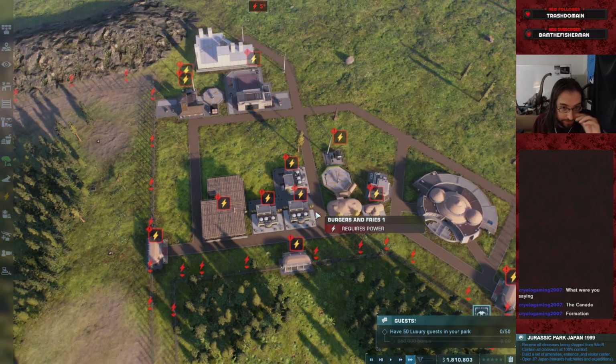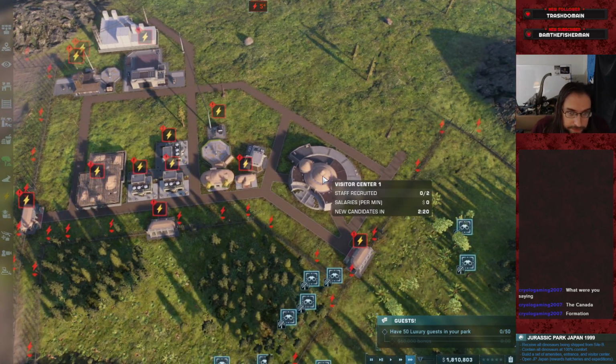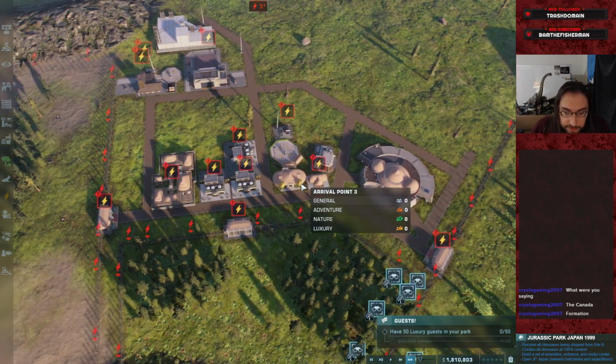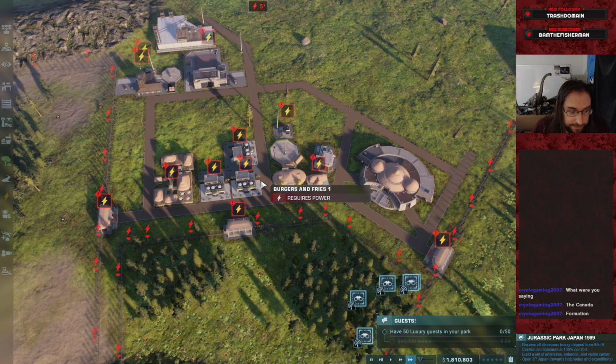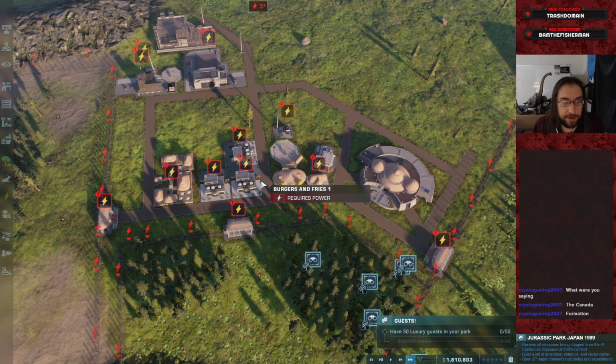And power and everything, of course. But this gets us all of our visitor facilities ready to go. So this should finish our very first mission here in Jurassic Park Japan 1999.